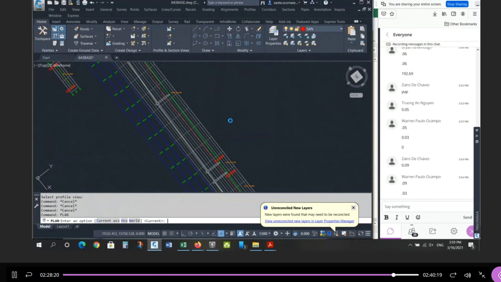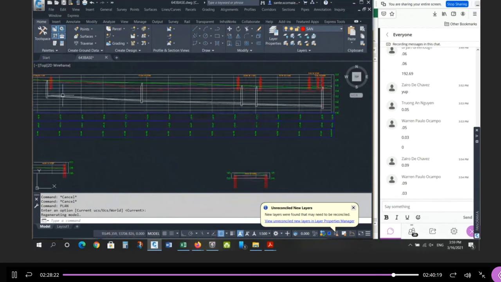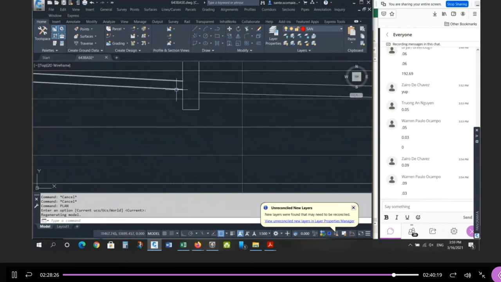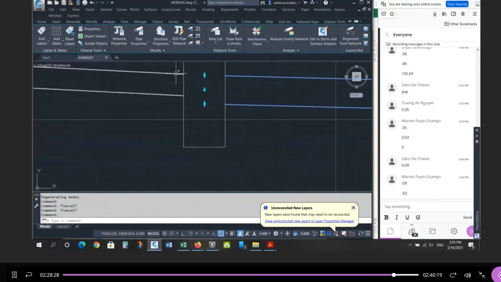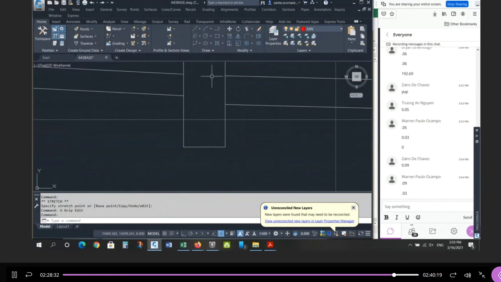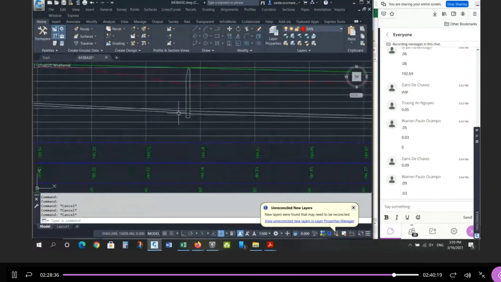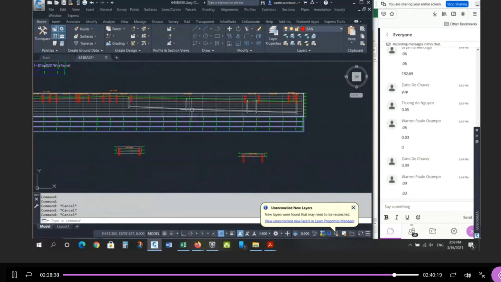Let me go to my plan view and rotate them. So there's all my design. The first one is 1%, the rest are 0.5%. You'll see this one's a little bit smaller than this one, and the obverts match. If I grab this, they should both move, or very close to it. This one and this one are almost the same. Yep. Okay, so now you need to put those on one layer, right?